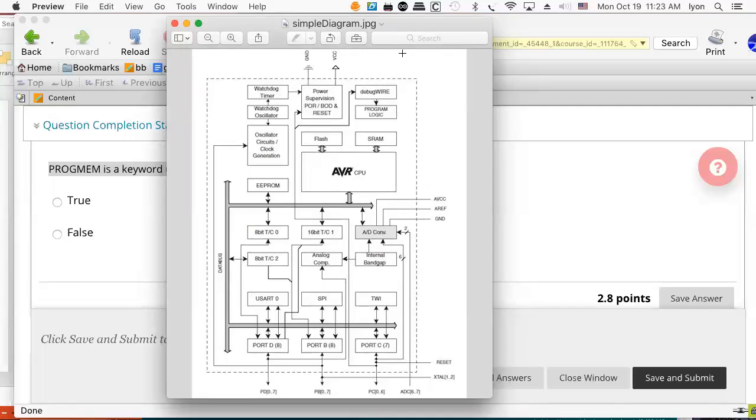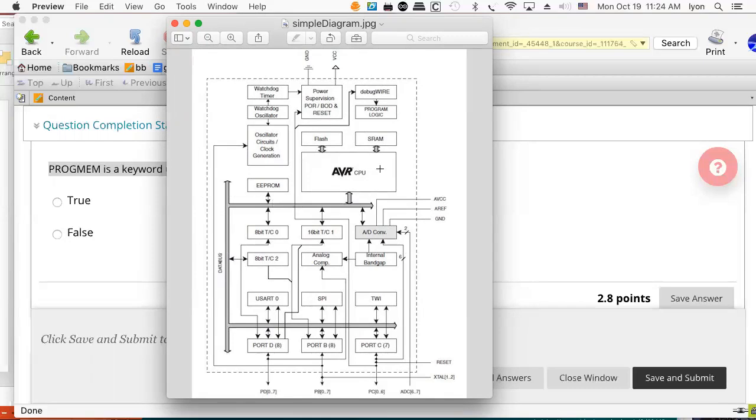Now, everything in the dotted line is inside the chip. Everything outside the dotted line, this is where you can put your DuPont cables on. So, you know, here's A to D converter 6 and 7. You don't actually get that, but it's actually outside the chip. It just doesn't appear on the Arduino. So the data bus is in here.